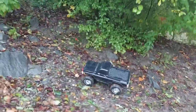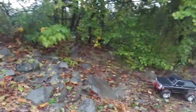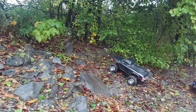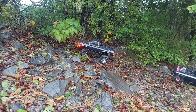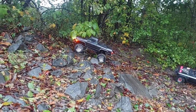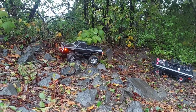Let's see if we can kind of hit a few rocks right here, I guess. Looks kind of fun. Yeah, that'd be a good test on the side hill with them shocks. Both of these trucks have a bad side hill capability, so it's kind of a fair competition between the two, I guess.